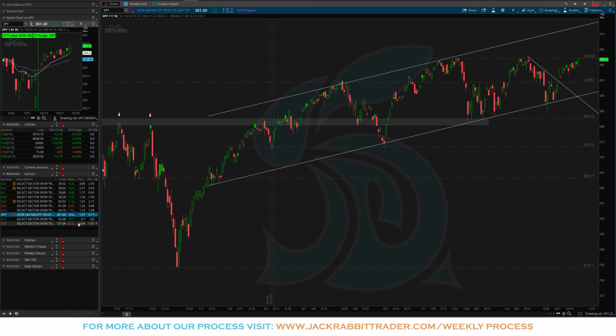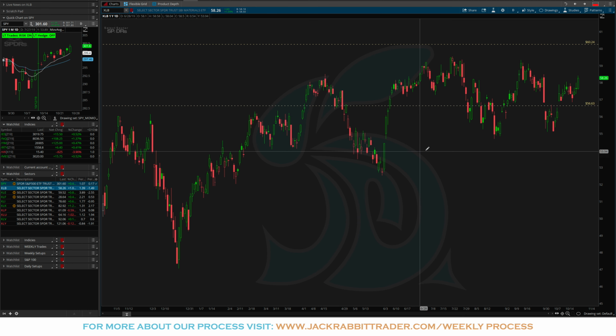And in the first column here, you could see that the XLV, which is the healthcare, and the XLY, which is discretionary, both underperform the market. But then if we go to a monthly look, you can also see that XLP, XLI, XLB, XLY, and XLE all underperformed the market over the last month, and the market has changed 0.17% versus 1.07% over the last week, or 7 days, I should say. So we just use that as a gauge, see what's kind of moving, and we'll go through the sectors in order here, starting with the XLB.